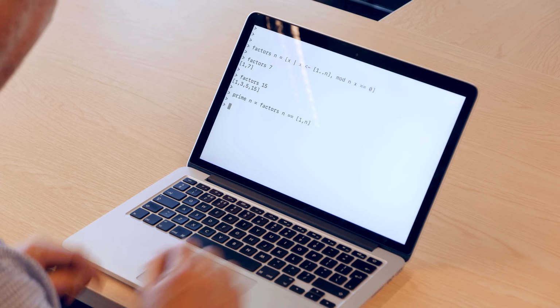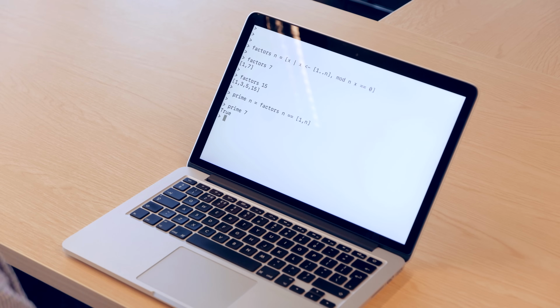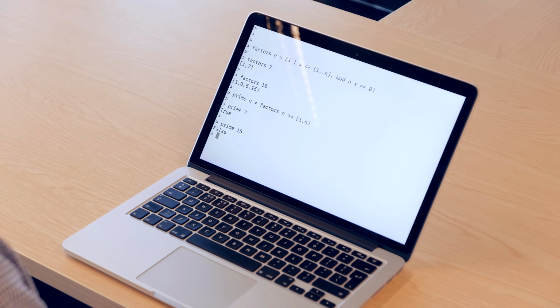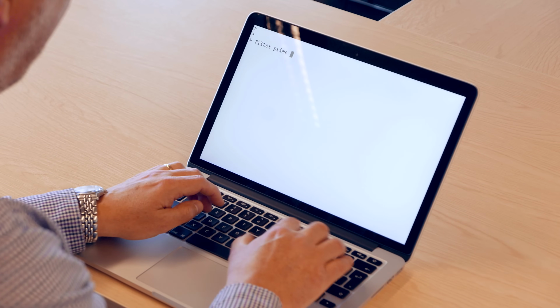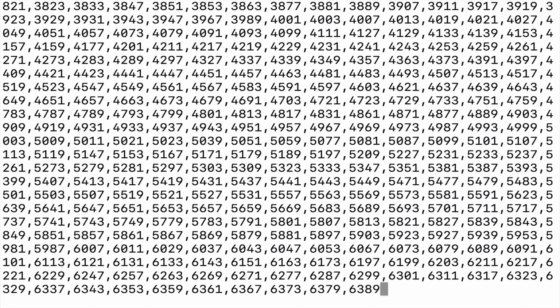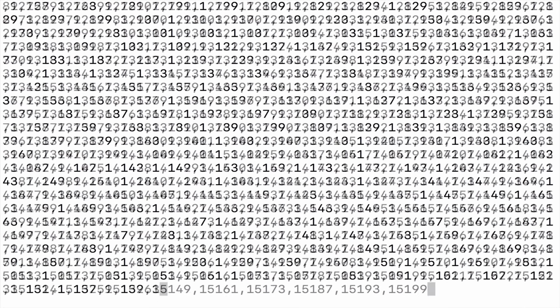Now I can check that this actually works. I can say, is 7 a prime number? And it says true, because it has exactly 2 factors. And I can say, is 15 a prime number? And I get false, because it's got more than 2 factors. Now we've got all we need to actually generate the infinite list of all prime numbers. And you can do this simply using the filter function. If we just now filter all the prime numbers from the infinite list beginning with 1, then as soon as I hit return, this thing will start generating the infinite list of all prime numbers.